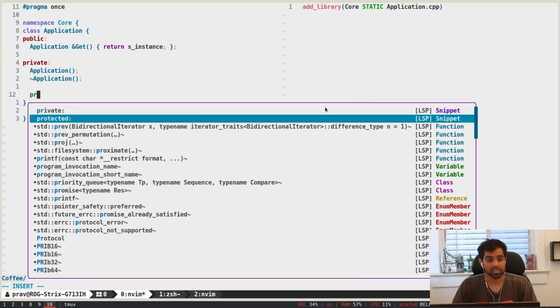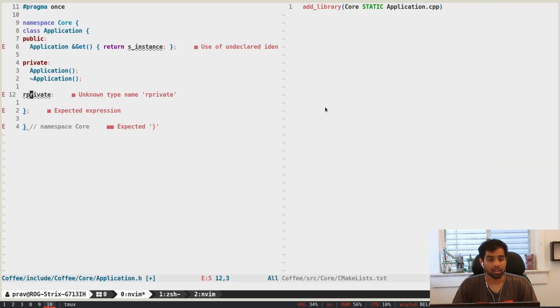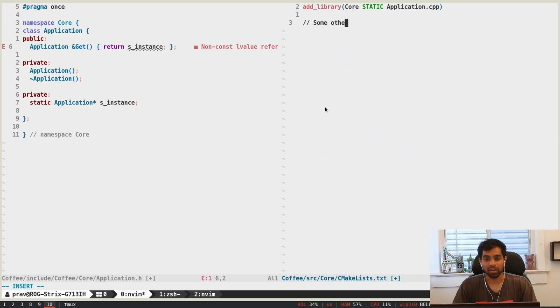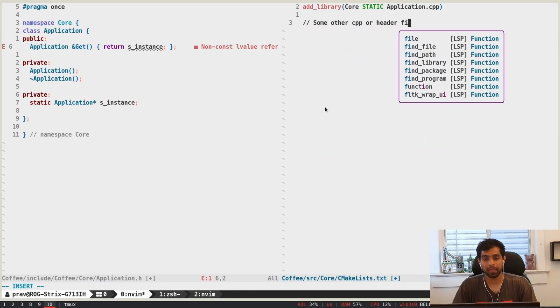I'm going to quickly create this member variable, an Application pointer s_instance, and I'm going to make this static because I want people to be able to use it from some other CPP or header file.